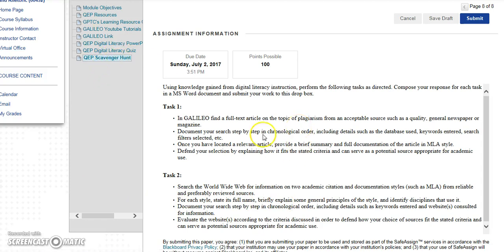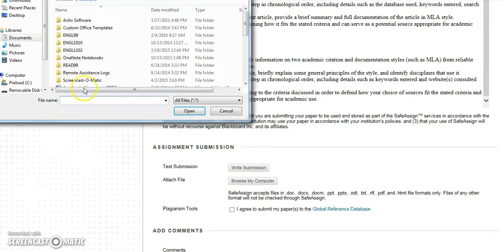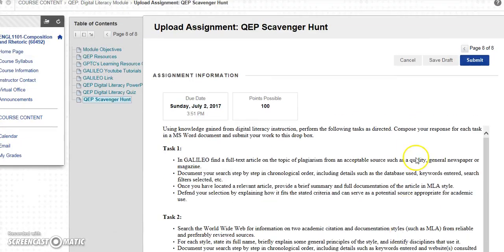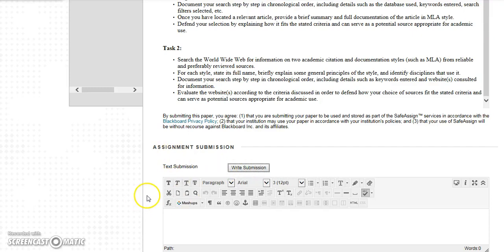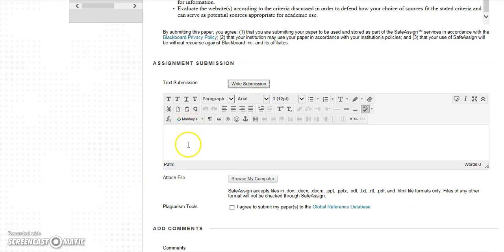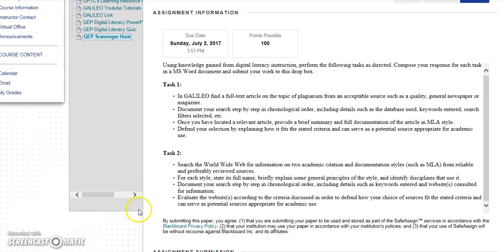So if you're going to write up your answers in a Microsoft Word document and save it, and you want to upload it, then you'll go in here and click on Browse My Computer, and you will find your document, and you upload it, and then you click submit, which is up here, or you can click on write submission, which will give you a text box in which to write up your answers for both tasks, and then after that you will click submit.